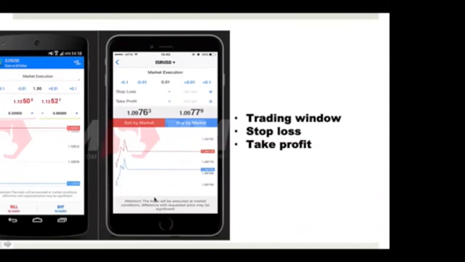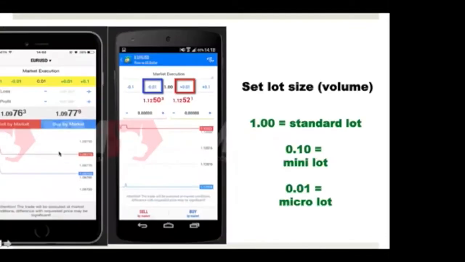So how do you decrease it? You can just click here and type it in, or you can hit these little buttons on the side. Those are actually ways that you can increase or decrease it. Okay. So right here, I just talked about the lot sizes. So yes, you can increase or decrease. Just make sure you check it out.